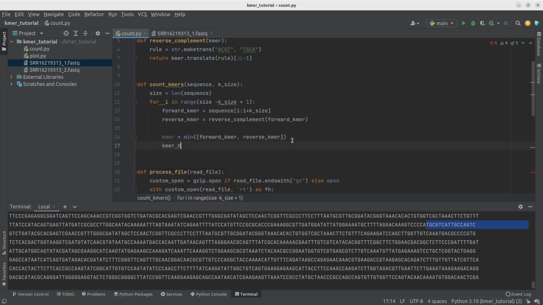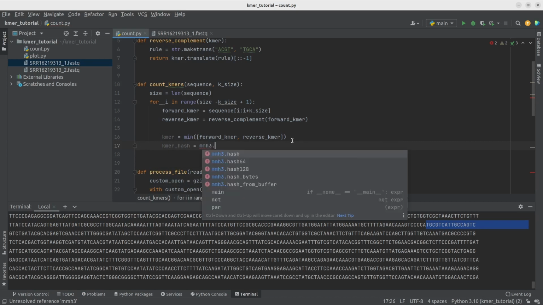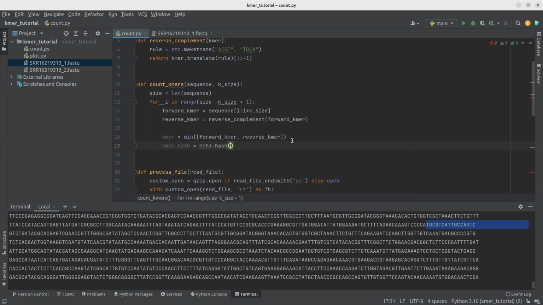And then we need to hash it. And this is mostly to save memory. So mmh3.hash, and we give it the k-mer, and say that we want a signed integer as a hash. So now every time that you get, let's say like this k-mer, it's actually going to be an integer.